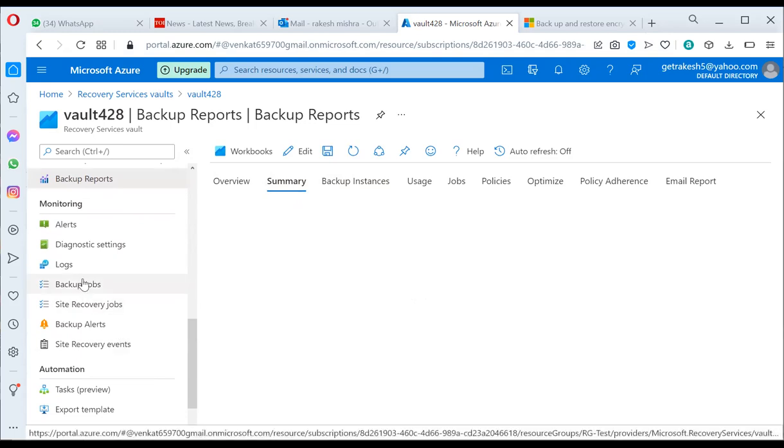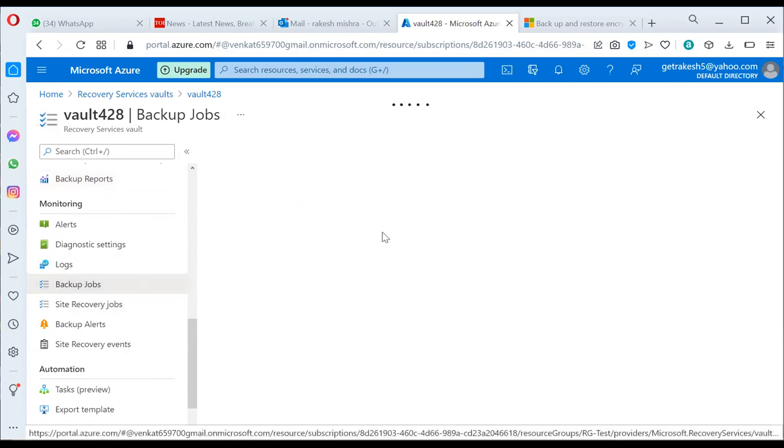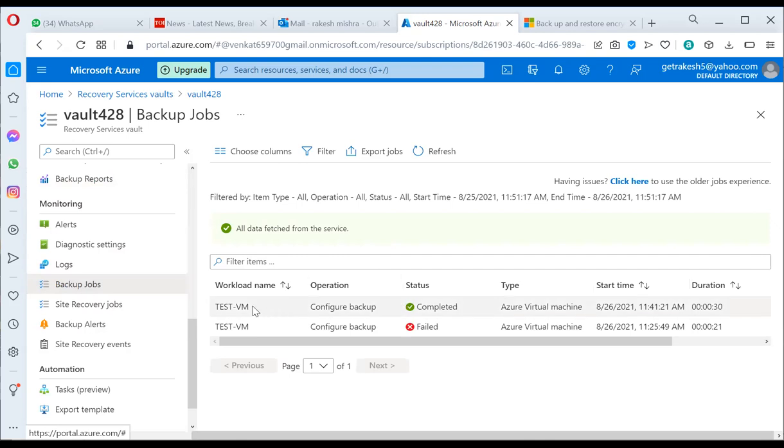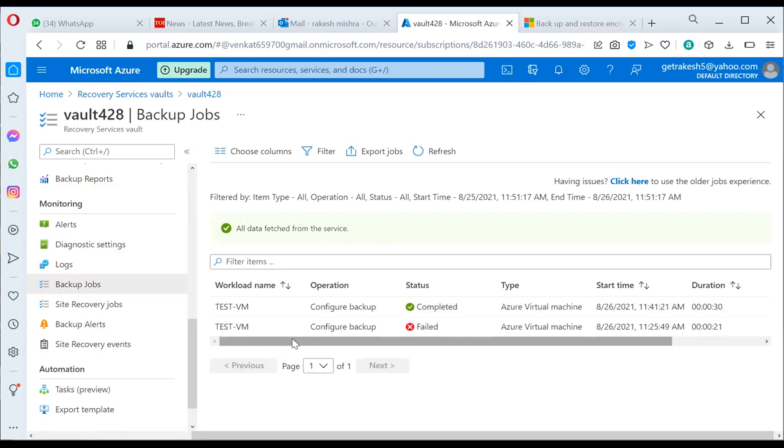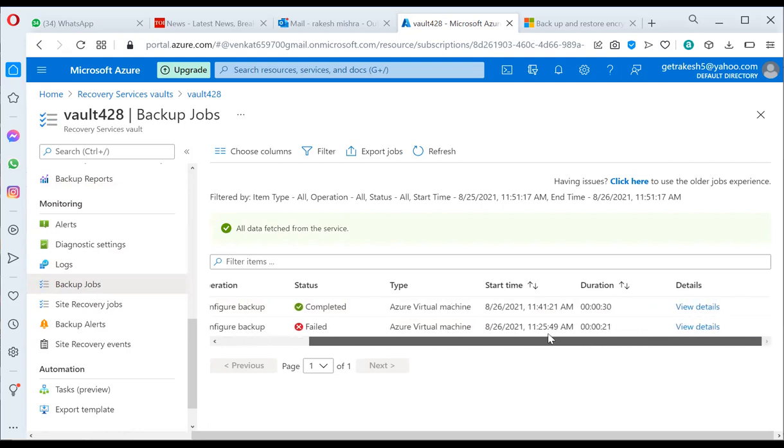So, backup jobs. If you want to see how many backup jobs have run, meaning how many times it has taken the backup, you can see that the first backup failed, but then the second backup started and completed successfully.